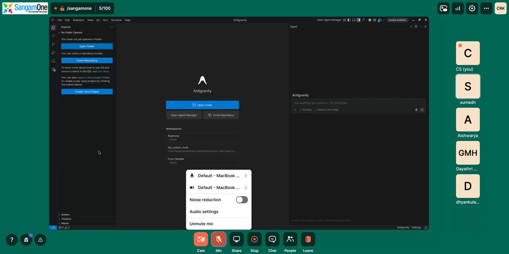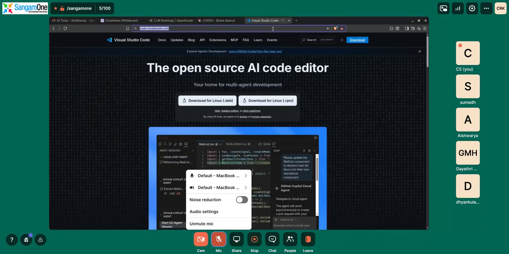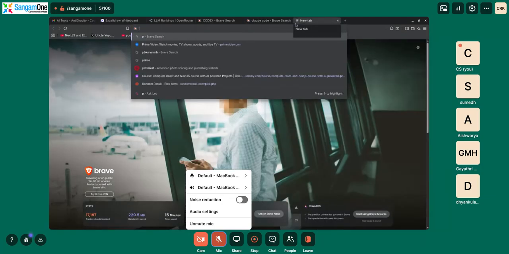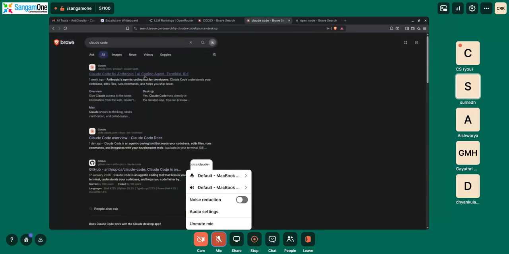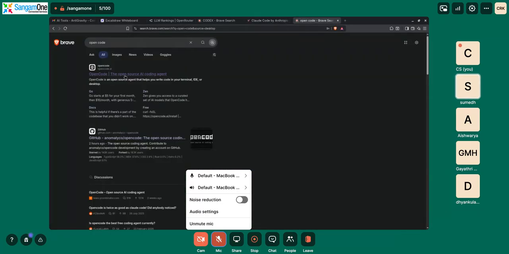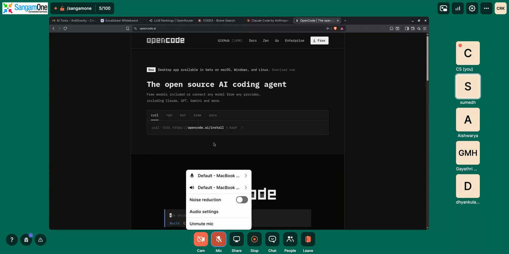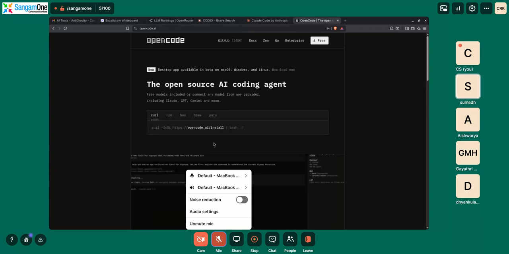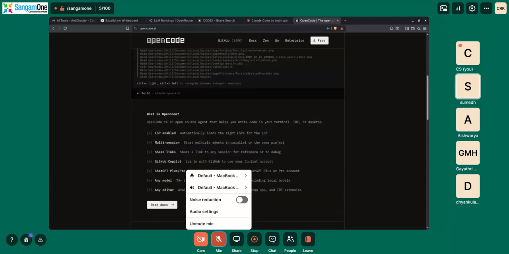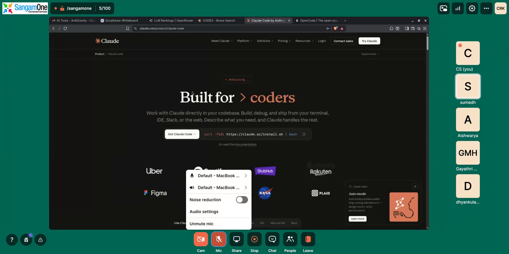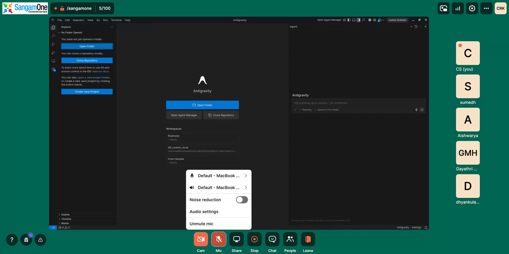Then there are other tools such as Claude Code or Open Code. These are terminal based coding agents. They do not even require you to have any code editor. They work right from your terminal. These are some other alternatives. We will keep it for some other day, and let us go back to mainly discussing Anti-gravity. So right now, based on your use case, what did you try out and how did you feel?